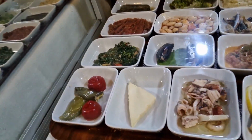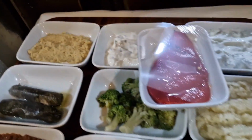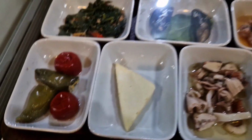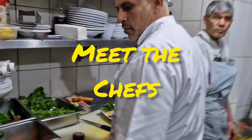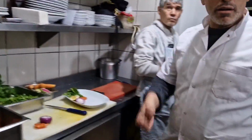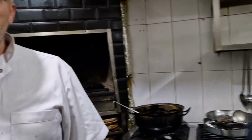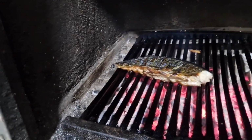They've got all these appetizers ready, mussels, vegetables, seafood, cold, warm, and they've got the chilies. They have a nice time in this restaurant. Let's go inside to the kitchen, let's have a look. In the kitchen, they've got all the vegetables. Salam, brother. Alaikum salam. Top chef. Yes, chef. Another chef there as well. Master chef is sitting behind there, and he's gonna make the curry. Tuna fish. Okay, that is tuna fish.